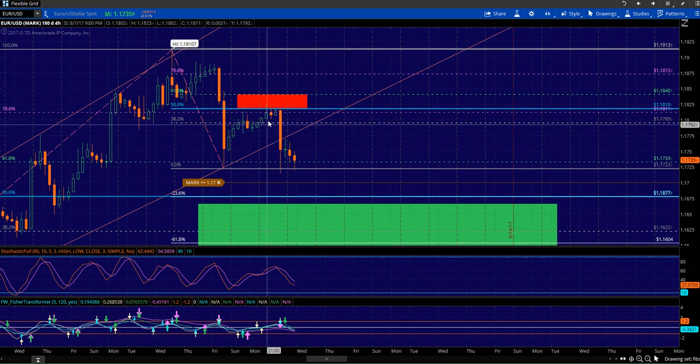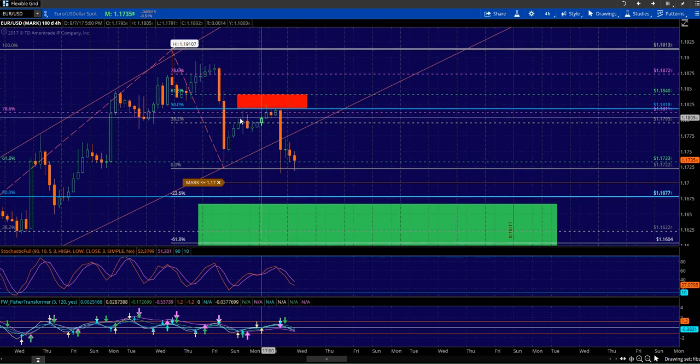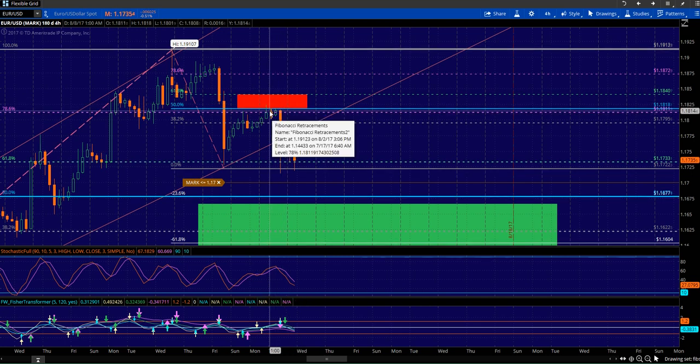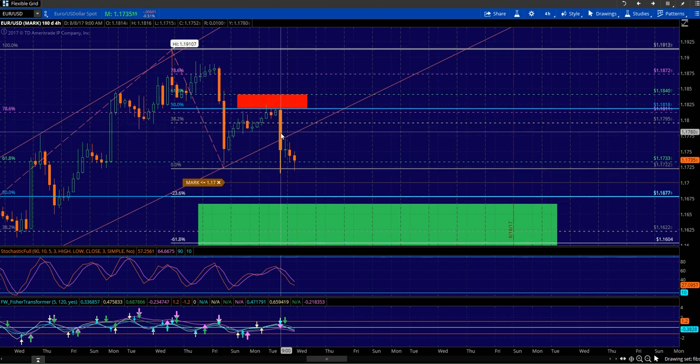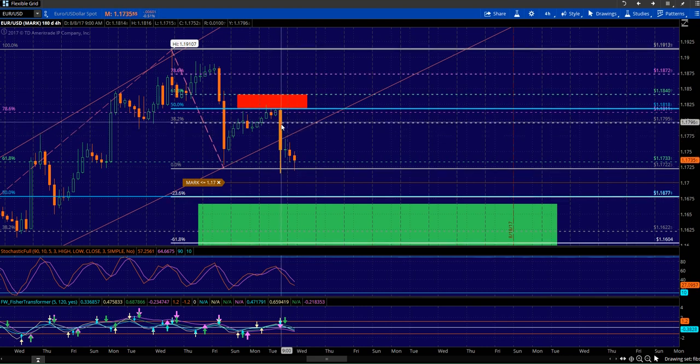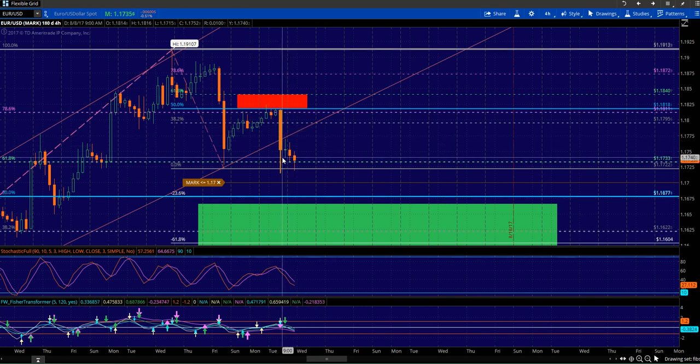Anyway, so you can see price came up to here. I actually missed out right here. It happened in the middle of the night or something. I just completely missed it. But then it came back and I was able to catch a sell. I didn't catch all of this. I actually cashed out a little early. I think it might have been around here is when I took profit.